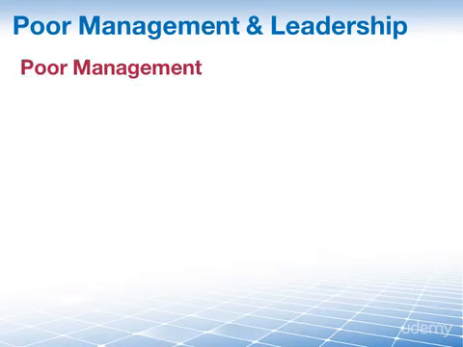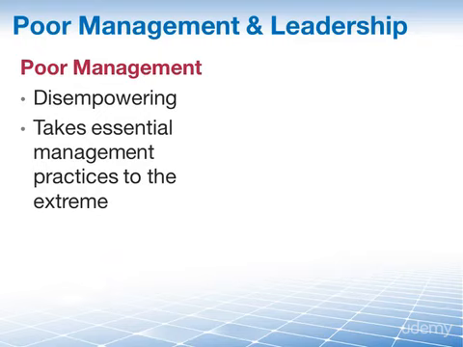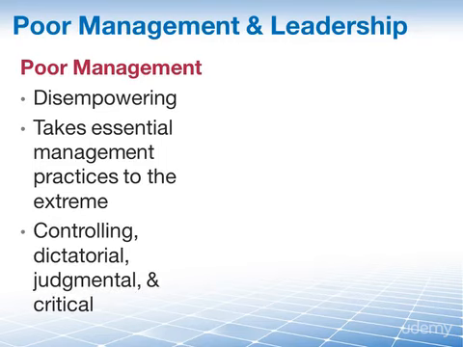So some of the reasons for poor management are that good managers empower their employees. However, managers with poor management skills disempower their employees and hinder them from taking advantage of opportunities. A micromanager takes essential management practices to extremes, which interferes with the employee properly doing their work. Micromanagers exhibit the traits of being controlling, dictatorial, judgmental, and critical. The manager views himself as a doer, as opposed to being an overseer.